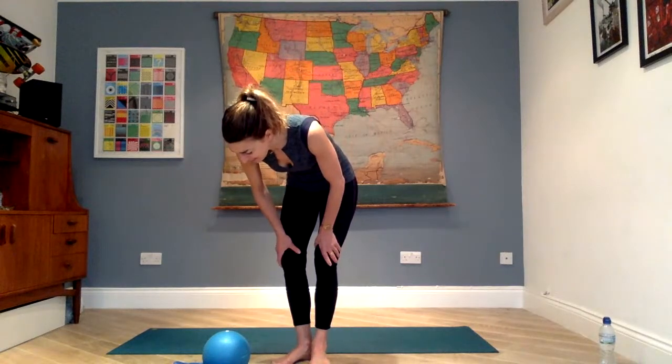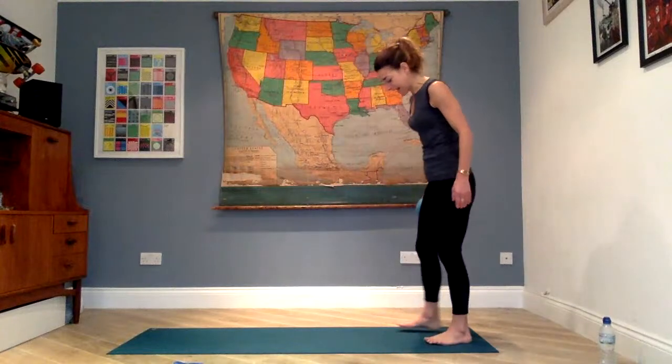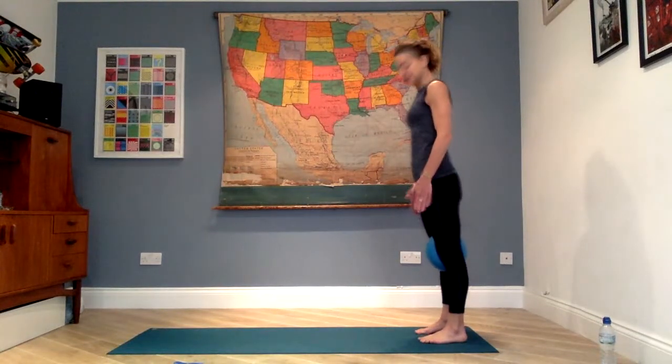All right, so let's go ahead and get started. We're going to start with the ball. Stand at the end of your mat. Place the ball between your knees. Give it a little bit of a squeeze. Have a look at your feet. Toes and heels are in a line. And just rock forward and back from the balls of the feet to your heels. And then just settle somewhere in the middle, drawing your abdominals in.